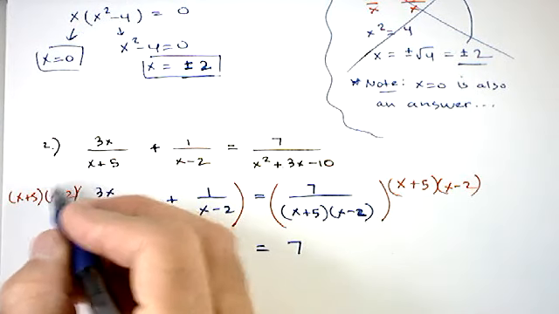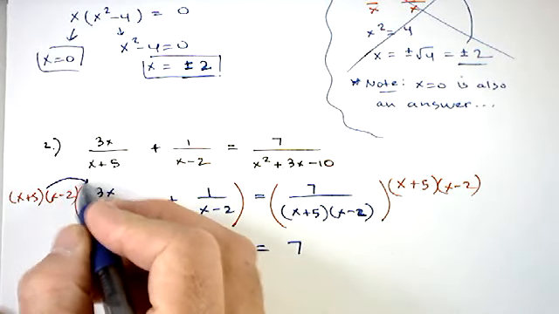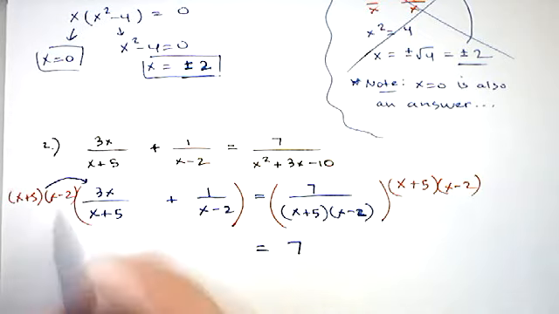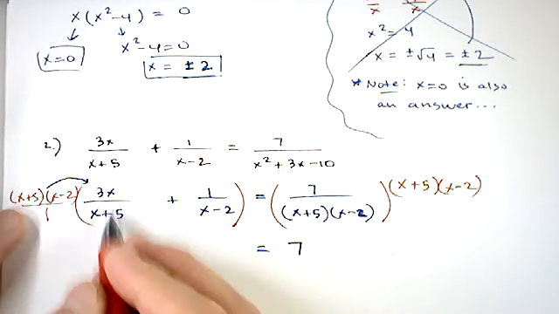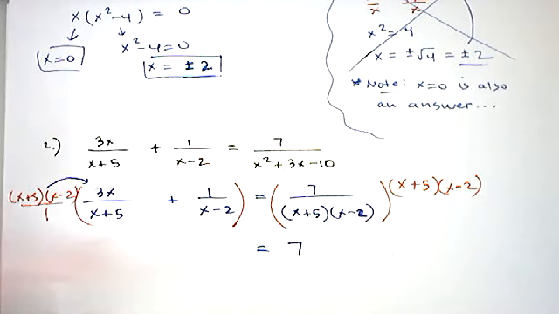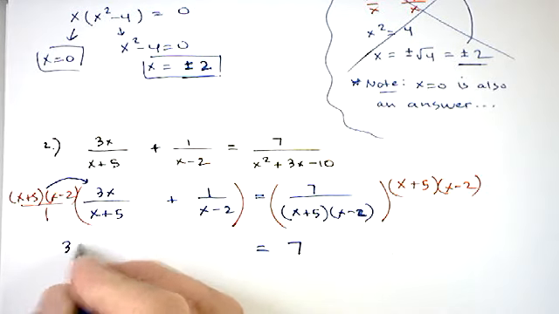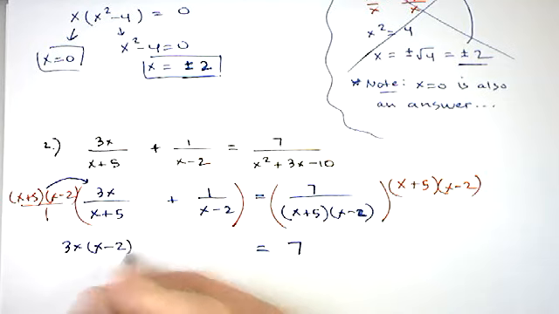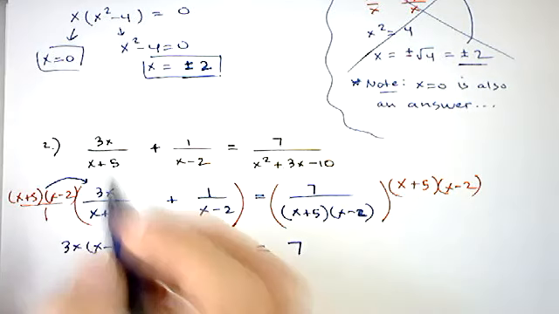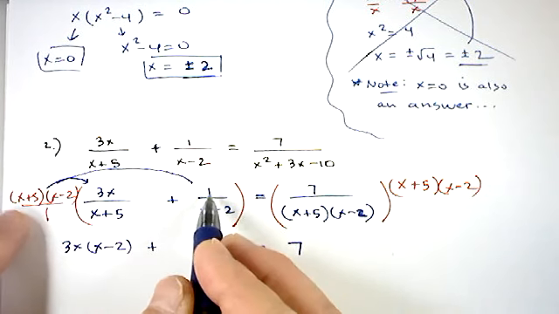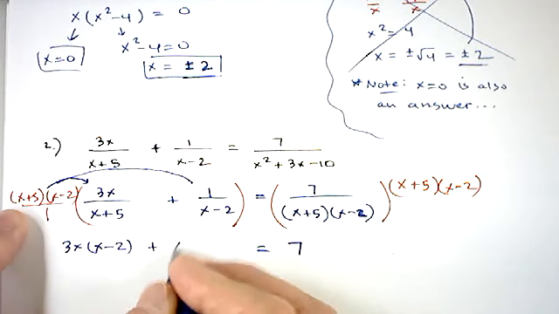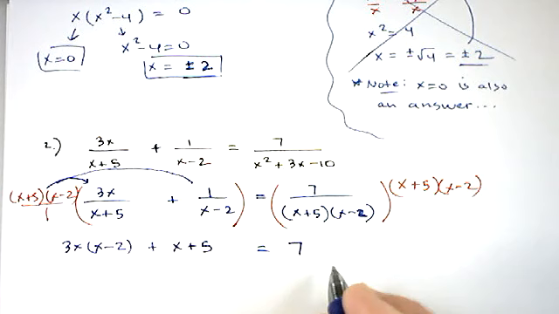And on the left side, if I distribute this in, remember when you multiply, think of this as over 1. So this is in the numerator. So if you multiply this times this, your x plus 5s are going to cancel. So you'll end up with 3x times x minus 2. And if I distribute that in here, now my x minus 2's are going to cancel. So I'm just going to have 1 times x plus 5, which is just x plus 5.